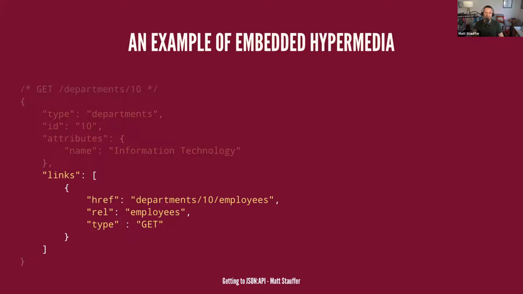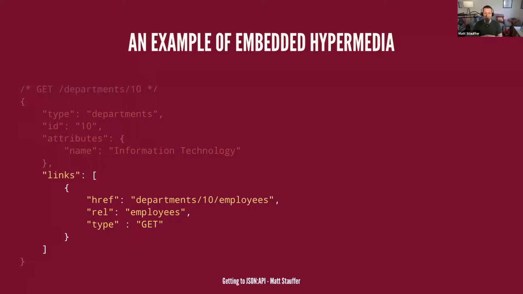You'd add a new thing called links, and it would have either one thing, sometimes it just has one, it's just the URL, but often it has other things. Most likely it's going to have these other things, meaning a rel and a type. And so what this means is it's going to tell you if you perform a GET to myapi.com/department/10/employees, you are going to get something that I'm going to shortcut name employees. And that rel right there, if you've probably seen things when you're building HTML, link rel equals stylesheet, same idea. Again, it's all this very classic, simple, original HTTP stuff.